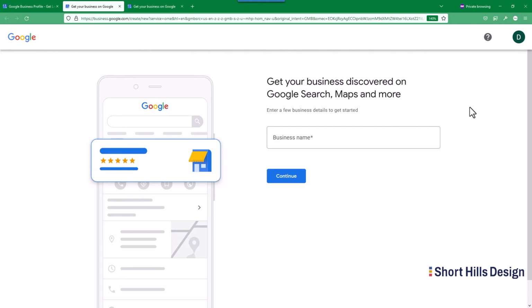And then once you've submitted it, Google's going to send you a letter to your address, a postcard with a key on it, with an ID. That way they know that I just can't go in there. And if you are Mary's landscaping business, I can't go as David Wank and claim your business is mine. So they're going to send you a card, and they'll say, please expect this card in 3 to 7 days, and you'll get the card. You'll go to where it tells you on the web and enter the code, the ID, and then it will be verified. And once you're verified, then you can start using it.